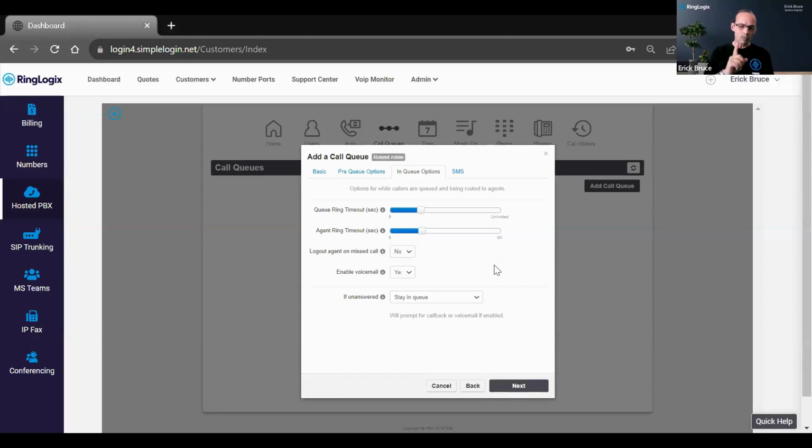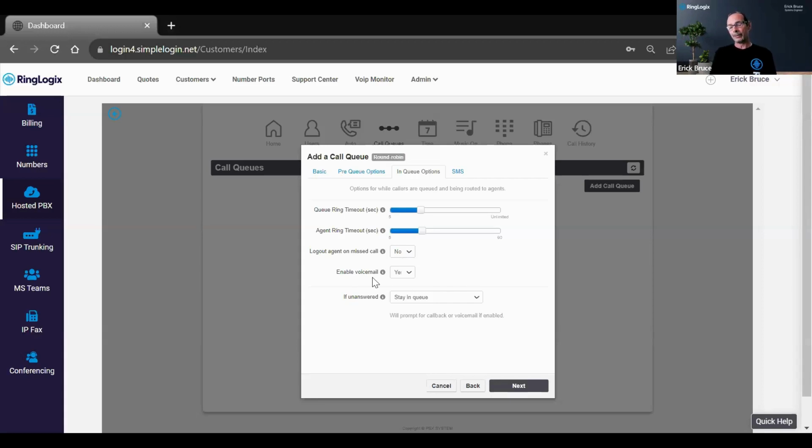If it does that one time and notices that he does not answer, it will log him out. This is real important for a call center because you get rid of wasting time ringing an agent who is not available or is not there. Now when this agent comes back, he must log in to be part of the queue again. So that's an important setting. A lot of people set that to yes.